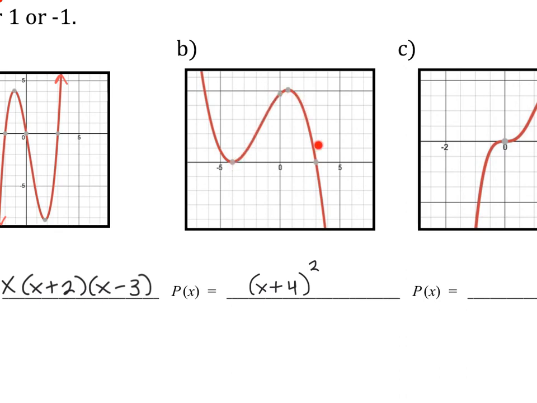Then we can follow our graph till we get to our next x-intercept, which is at +3. So that just gives us x minus 3 for our factor. And this just goes straight through, so we know that the multiplicity is 1. And last, let's look at what's happening going to the right. So since our graph is going down, moving to the right, we know that that means our leading coefficient should be negative. So we can just place a negative out front. Here we can see that our degree is 3, 1, 2, 3, which makes sense as to why our end behavior is opposite. So this function describes this graph.